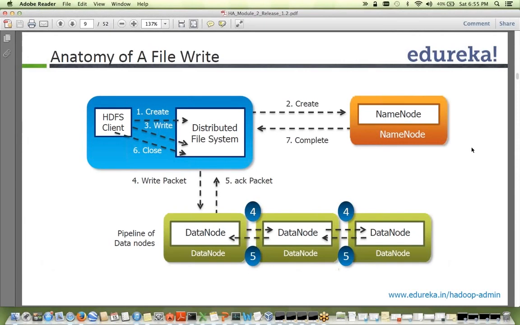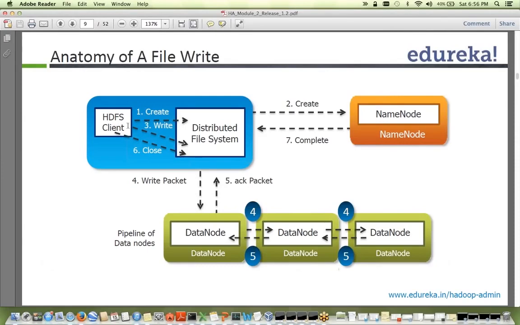So the HDFS client now gets the list of nodes, and that is step 2. At step 3, the client has the list of data nodes and starts talking directly to the Hadoop distributed file system, which are these data nodes.